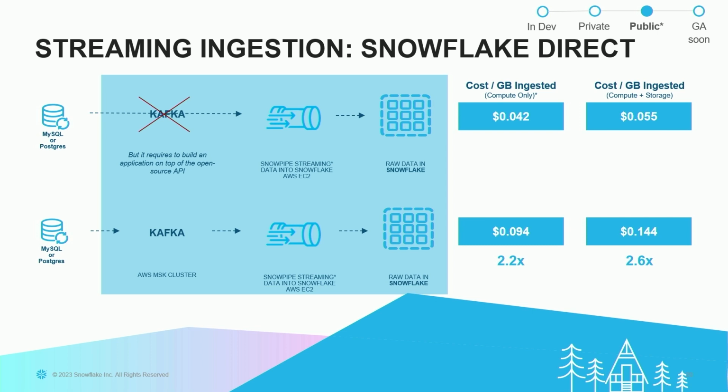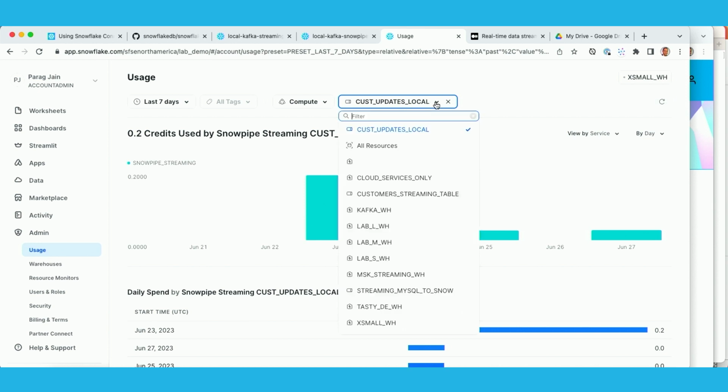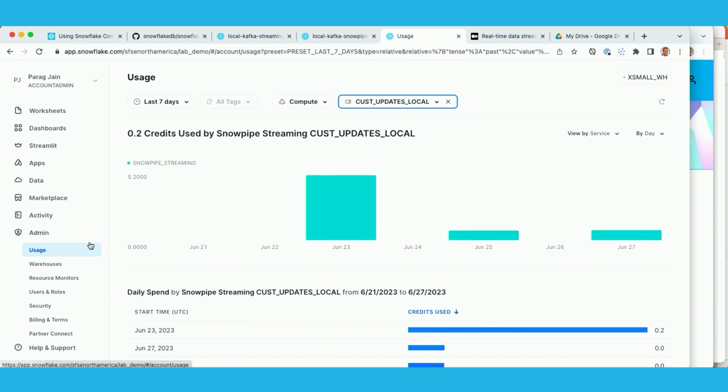Awesome. And I just want to show you some more capabilities that we have built in. You don't have to build your own observability dashboard. We are providing an observability dashboard built in for Snowpipe Streaming. You just select the Snowpipe Streaming table in your usage dashboard, and it shows you how much you're consuming. So this eliminates the uncertainty of how much I'm going to spend at the end of the day. You can test it out, you can create a pipeline, and you can budget for the pipeline in the future.